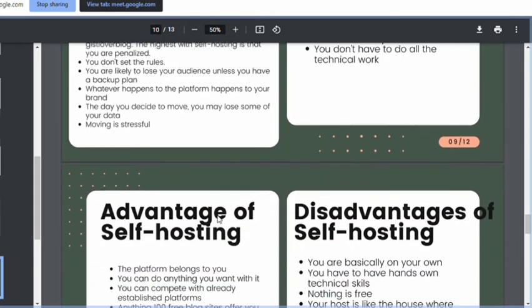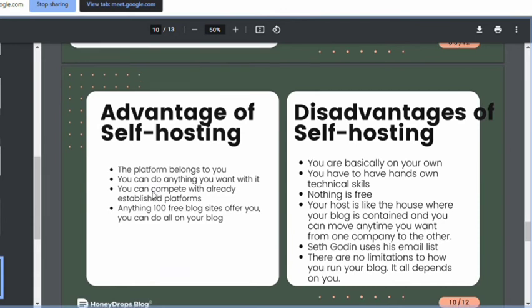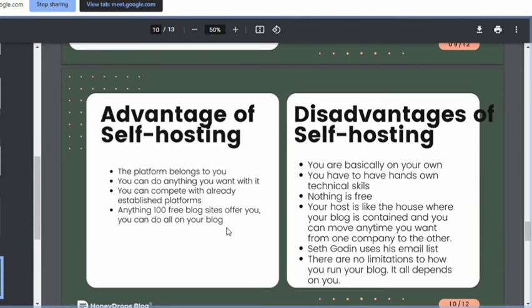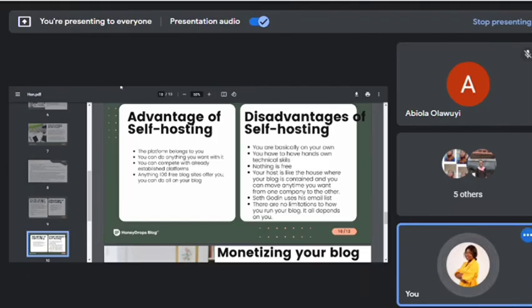And then, moving forward, advantages of self-hosting. Your self-hosted blog belongs to you. You can do anything you want with it. You can compete with already established platforms. So honeydrops blog is competing with Instagram.